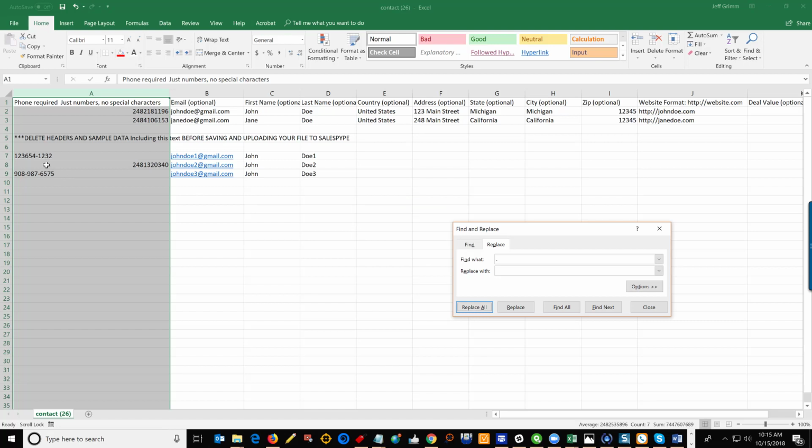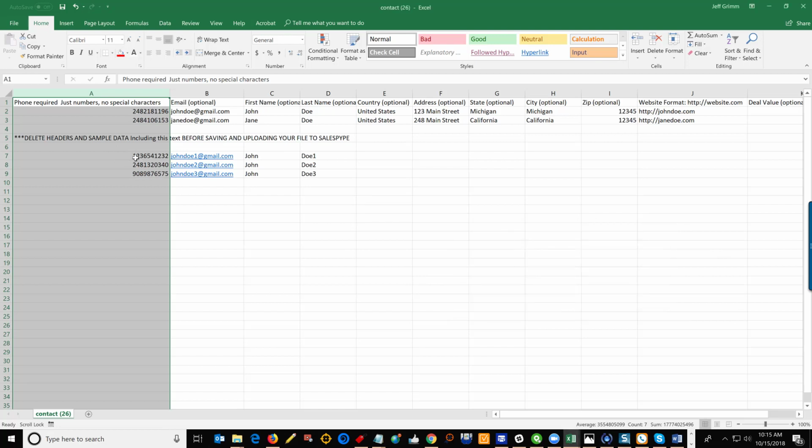And we also have some numbers that have dashes in them, so we need to fix that. Put the dash right there. Perfect. So now these 3 numbers that would have caused an error before are now in the correct formatting. And again, if you had thousands of numbers, it would take you forever to clean up that data. But using that simple Excel trick will help you fix it in no time.